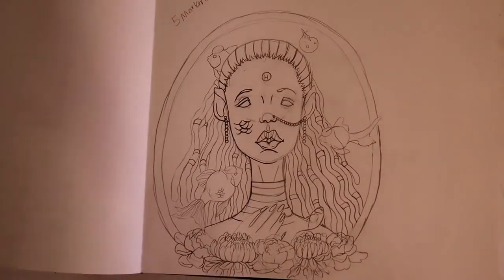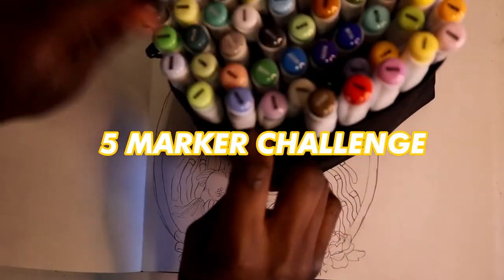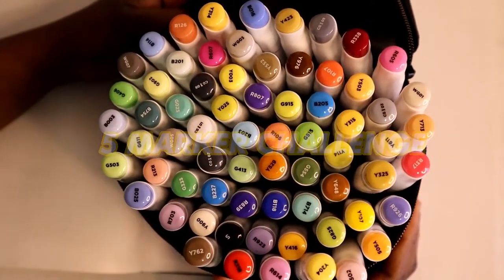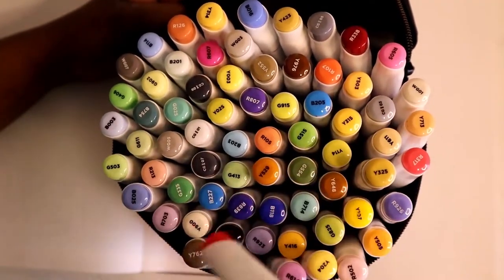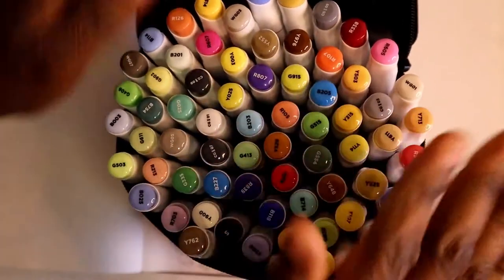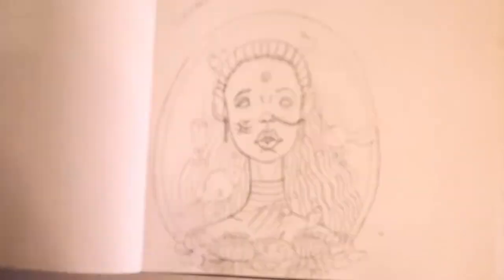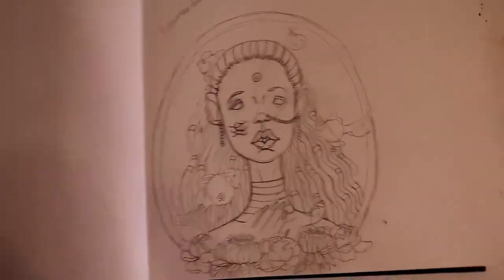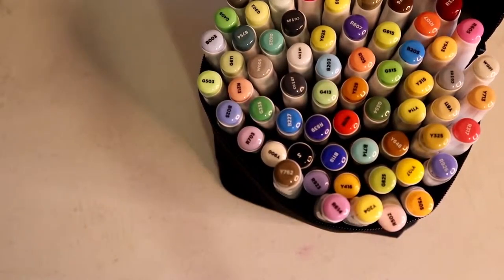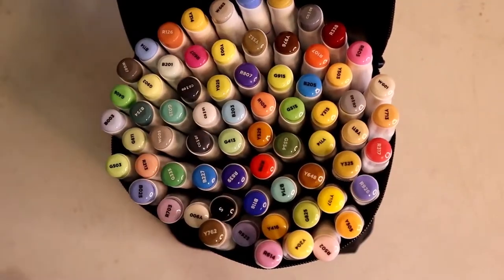I'm doing the 5 marker challenge, okay? So I have here some alcohol-based markers from Banyo. I think that's how you pronounce it, I'm not sure. But yeah, so this is the little sketch that I did, and I'm about to start picking out markers right now, blindly of course.